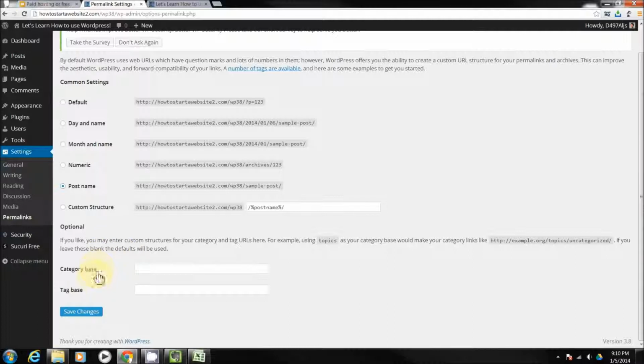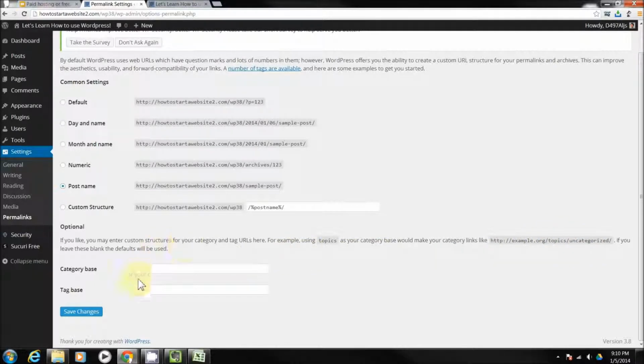Now you also have the ability, if you want, you can come up with a completely different hierarchy, and you can use a category base and a tag base, and it would create something like what you're seeing over here with the example.org topics uncategorized.